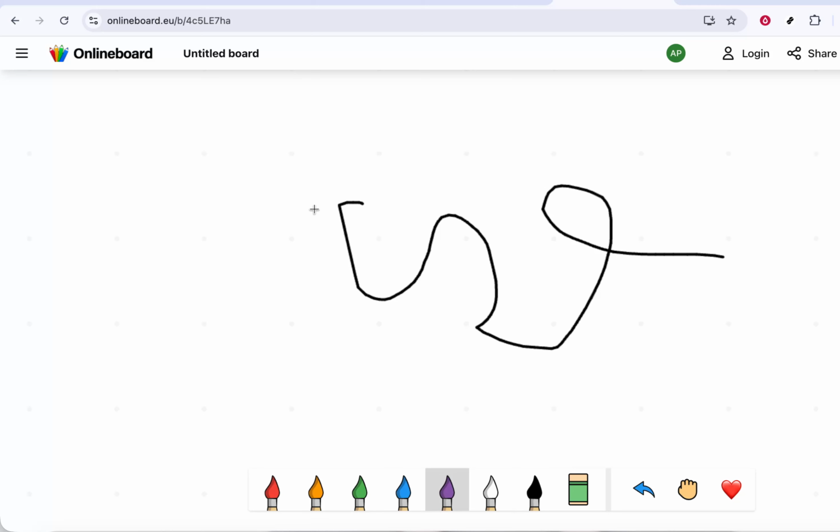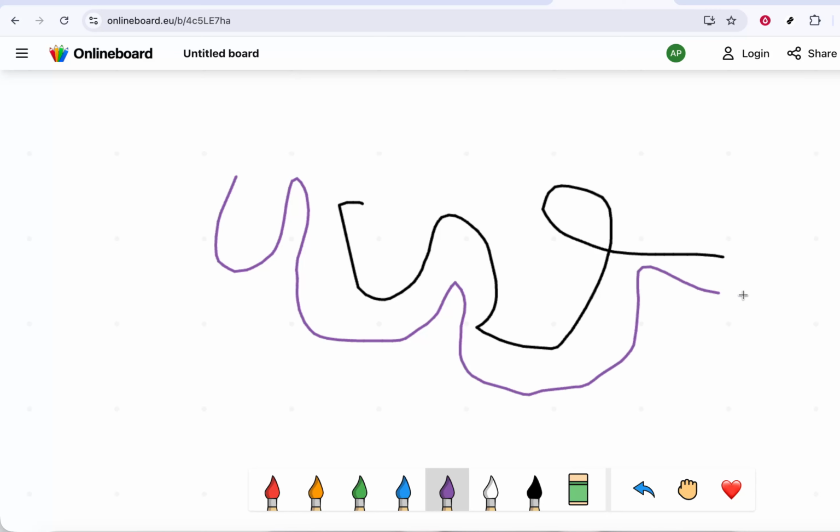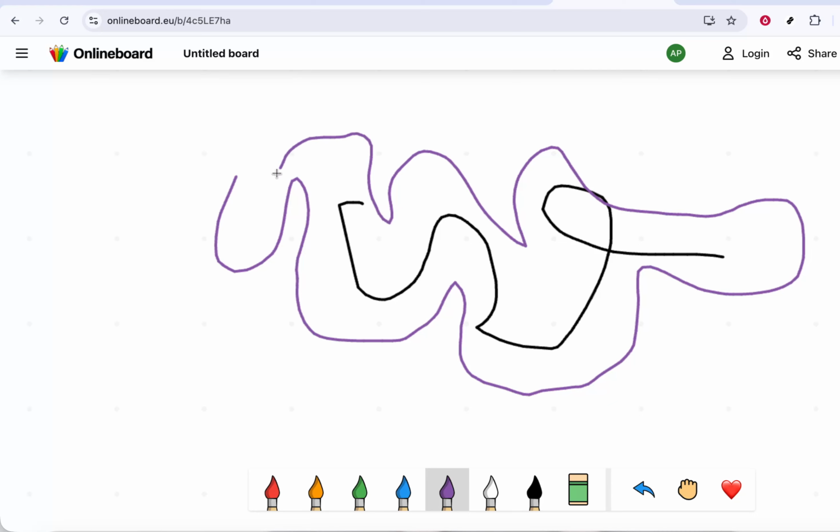Once your board is open, look for the Share option, usually found at the top or along the edge of the screen. Click on Share. A panel or pop-up should appear that gives you a link to this whiteboard. This link is what will let Notion display the board directly inside your page. Now, copy the link provided in the Share settings. Be sure you're copying the correct board link, not an invitation that requires sign-in, if you want it to load smoothly in Notion. Just highlight the link and copy it to your clipboard.